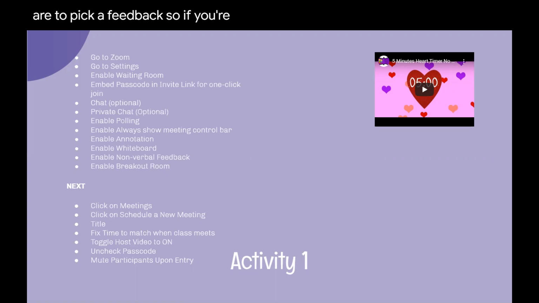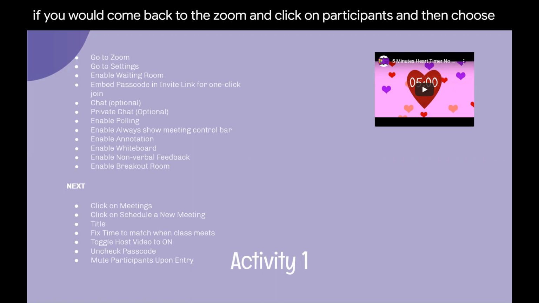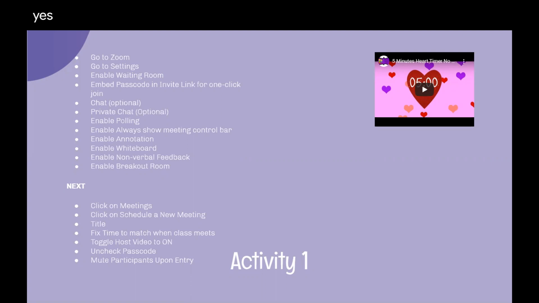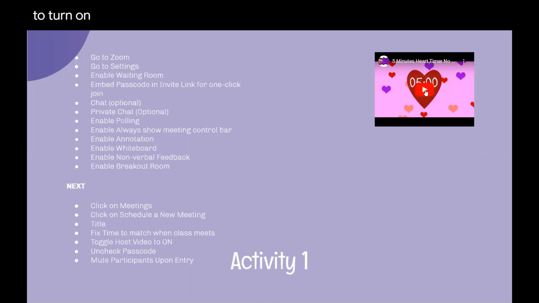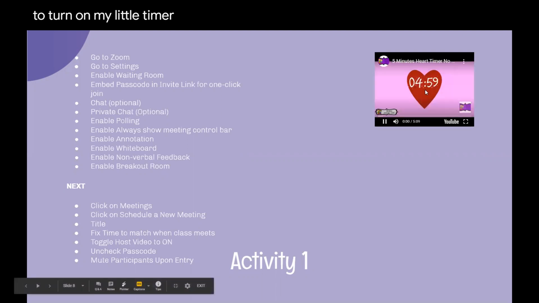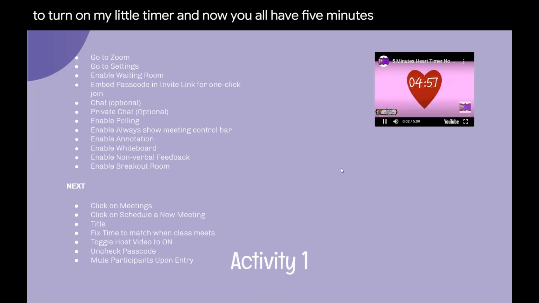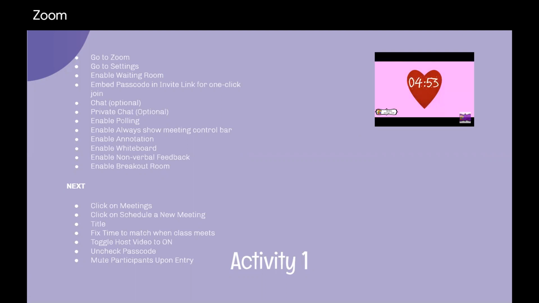So when you get finished with your activity, come back to the Zoom and click on participants and then choose yes. I will watch for everybody to be done, and then we will move on. So I'm going to turn on my little timer, and now you all have 5 minutes to check out your Zoom settings.